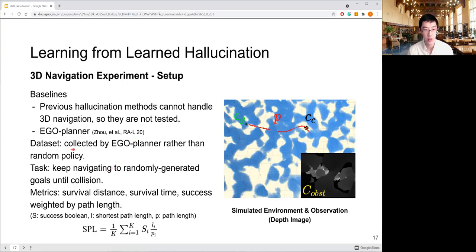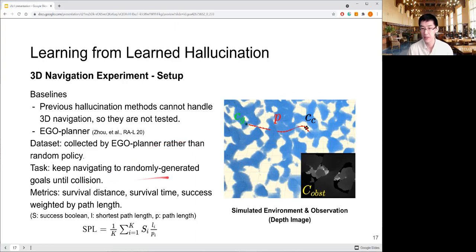For the dataset, in theory, we should collect open space motion plans. However, we found it's hard for a random policy to cover all necessary navigation skills. So instead, we just let the Ego planner collect the trajectories in a different obstacle course.